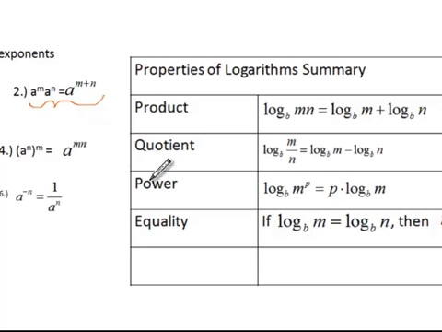All right, we have another one. It's the quotient property, and if you can remember, if you ever had some sort of exponent a to the n over a to the m, so if you ever had something like this, you could go ahead and subtract those exponents. So the quotient property is very much related. If you have a logarithm of some sort of base of a quotient, what you can do is break up that quotient into two separate logarithms, expand it out, and then just subtract them.